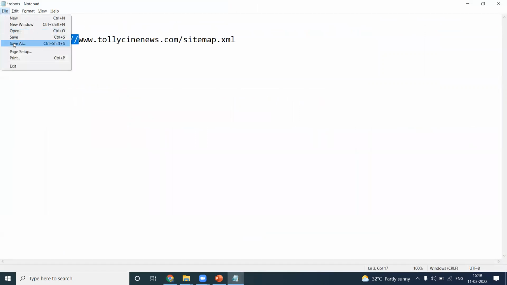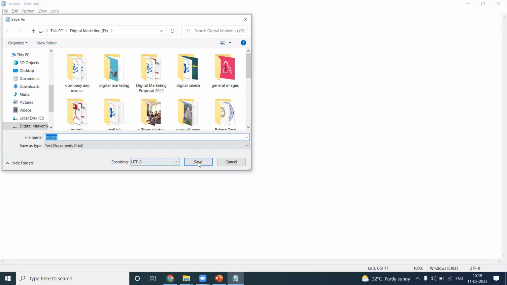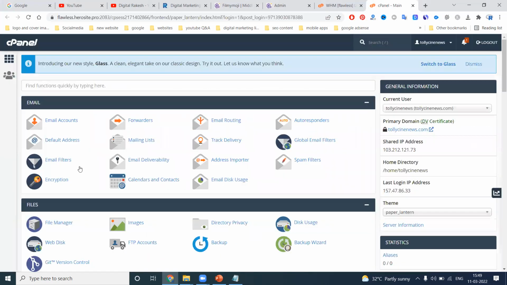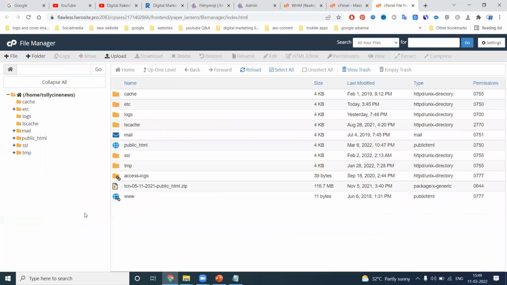First, save the file as robots.txt. After saving, go to cPanel and go to the file manager option.